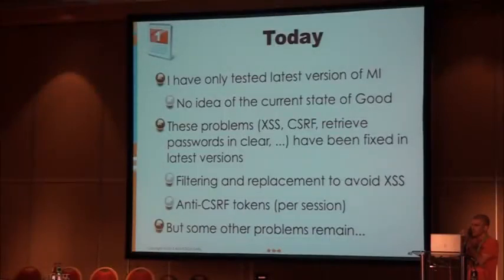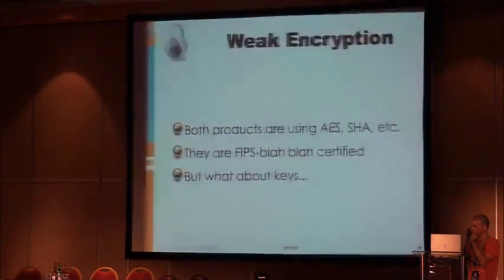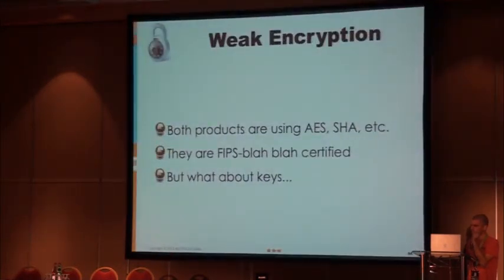Okay, so that was the state last year, and today they have fixed most of these security problems. Apparently they made some security tests, but there are still some problems remaining, especially regarding encryption. Both products are using AES, SHA-1, SHA-2, etc. They are FIPS certified. Okay, so the implementation is apparently good, but what about the keys?